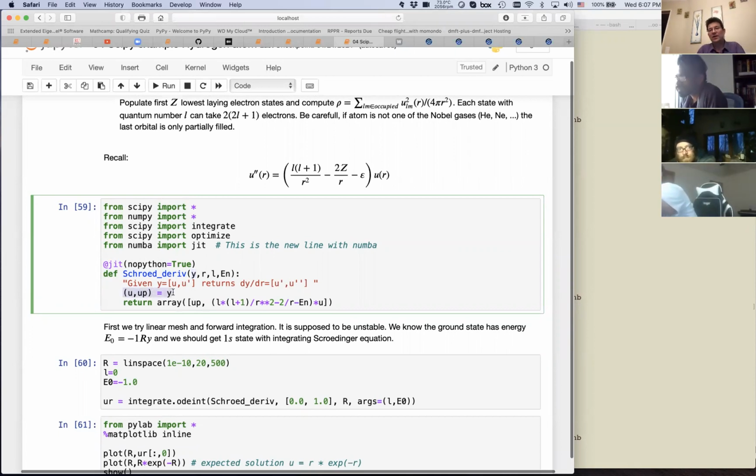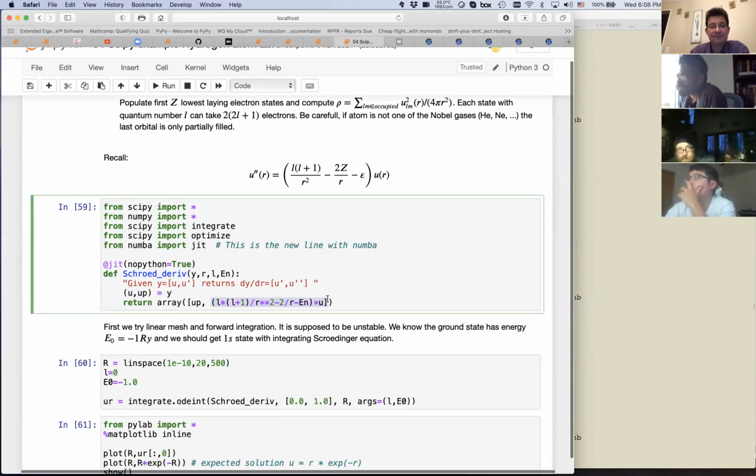So in some sense, we need to know it at the beginning. In the beginning of the interval, the user needs to give both U and U prime. Then odeint will compute U and U prime both at the same time at the next point, and then again at the third point and the fourth point, and so on and so forth. So U and U prime are bundled together into our dependent variable Y. But when we need to calculate the derivative of this dependent variable Y, the first component is U prime and the second component is this expression. Is it clear?